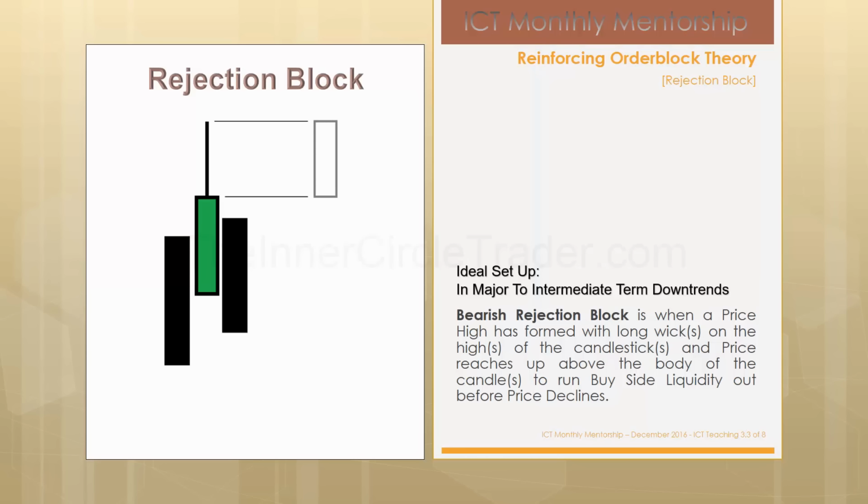So once we have the rejection block defined by the highest wick's high and the highest open or close in the swing high, that frames the rejection block. And in your mind, you should be viewing it like we have here, a candle all in of itself. This range is going to be a selling block. In other words, we treat this as a bearish order block.